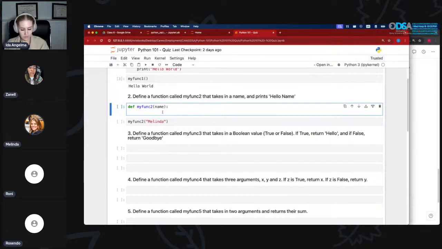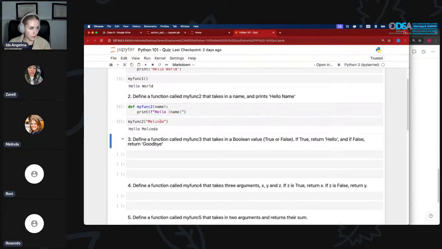Is it something where you would do the string hello, comma, or hello, and then plus name? I don't know. Very close. There are a couple of ways we can do this. My preferred way is the F string, because it's very straightforward. We do hello, and then put squiggly brackets and name. Okay, so this is one way, and this one works.